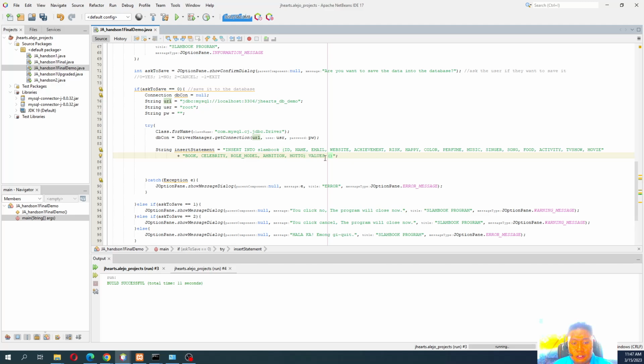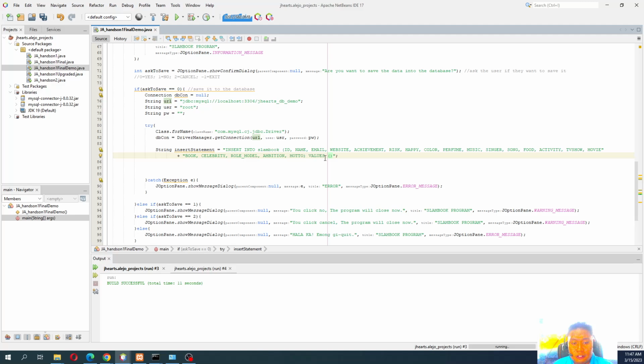So we have 21 data, so we can count it: 1, 2, 3, 4, 5, 6, 7, 8, 9, 10, 11, 12, 13, 14, 15, 16, 17, 18, 19, 20, 21. So all we need to do is the values for here.